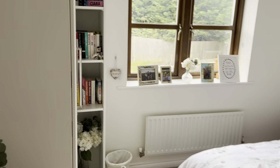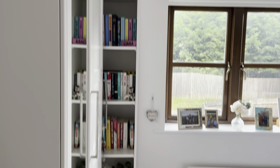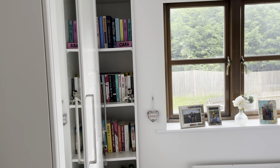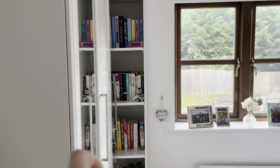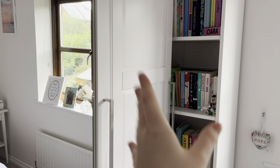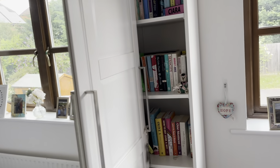Okay, and then as I said, if you walk in and look this way, you'll see my bookcase and second wardrobe, which is one of my favourite parts of the room. If you know me, I am a huge reader, and before I had one bookcase with 2 shelves in it, it just wasn't enough storage. So again, I really wanted a floor to ceiling wardrobe, but we thought we were going to get a Billy freestanding one, but we thought, we've got a bookcase here, then a wardrobe here, it just won't look right. There's a weird gap. So IKEA was so helpful and built this into this wardrobe.